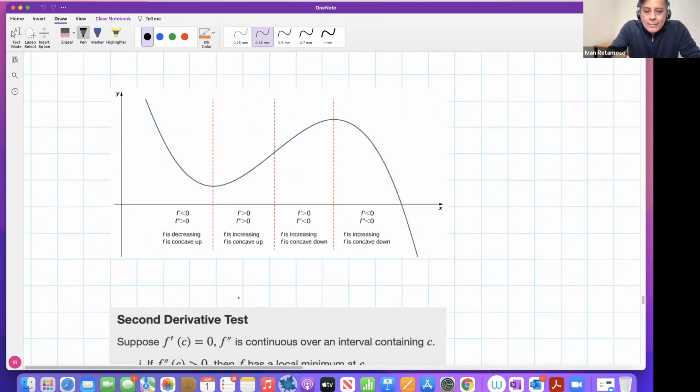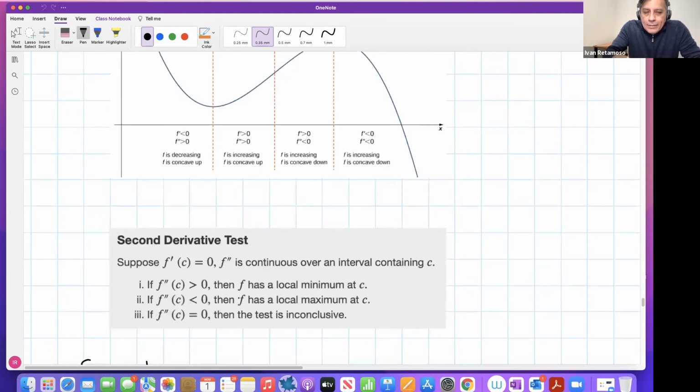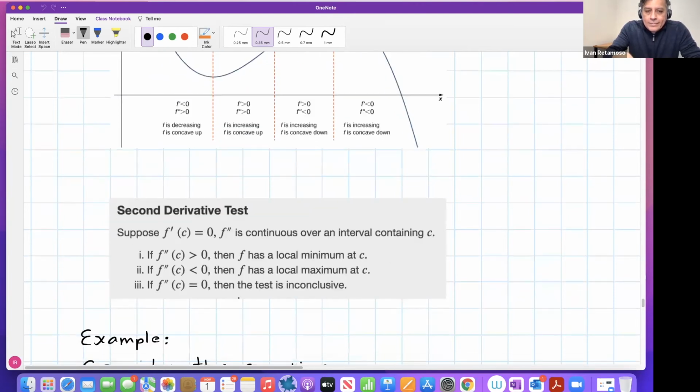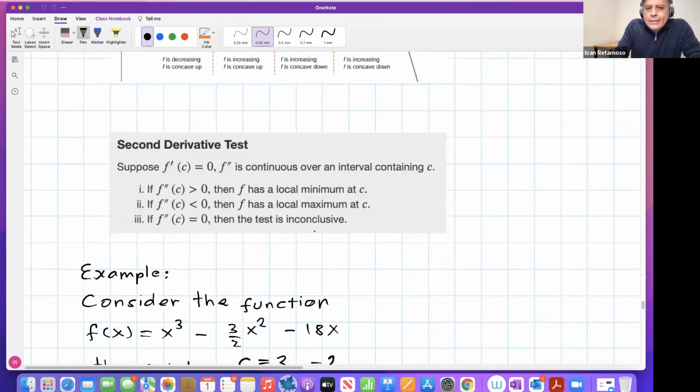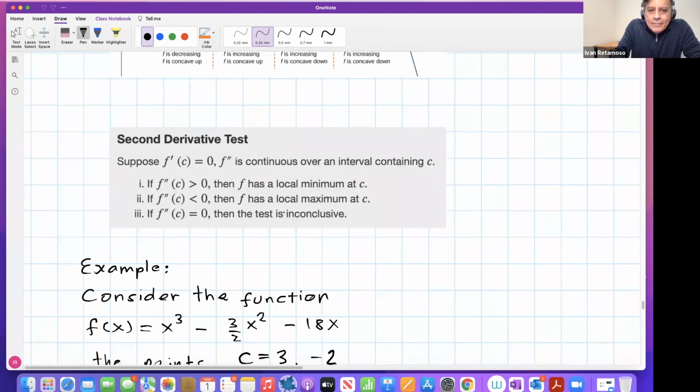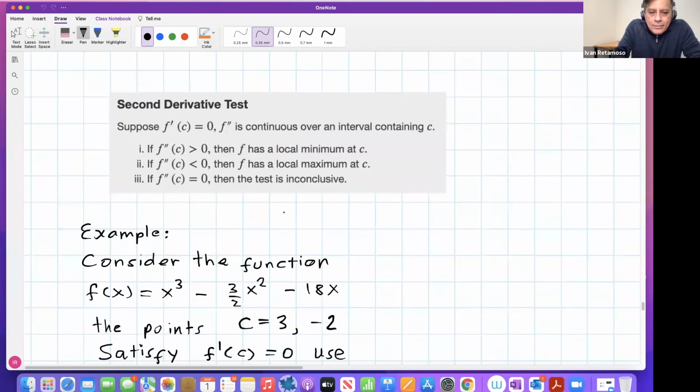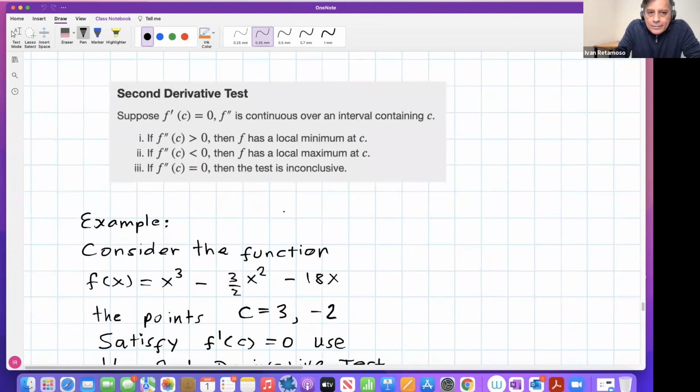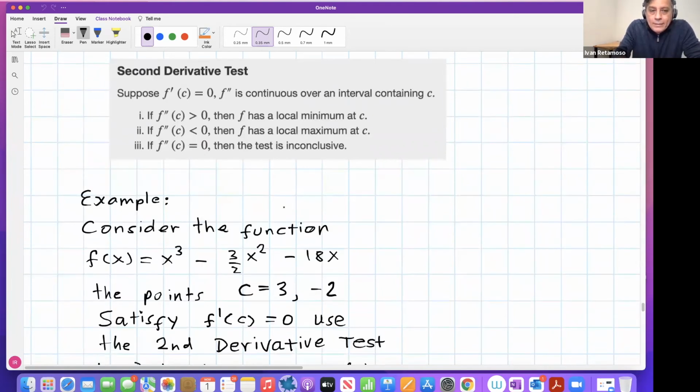Now let's talk about this second derivative test, which is a test that you will have on the side, okay? Because I'm going to show you a strategy to use just the first derivative to do basically everything, and the second derivative just to locate the inflection point. But this second derivative test could be on the side to check directly if a point is associated to a maximum or minimum by using the second derivative.